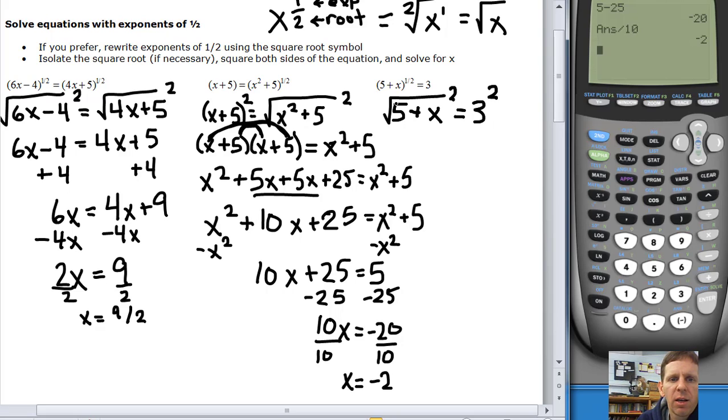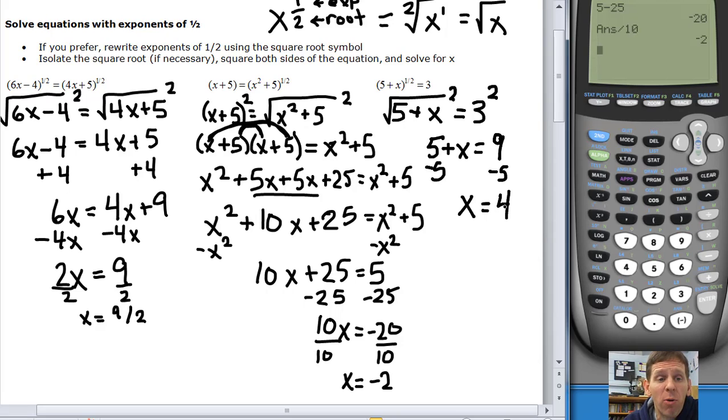Okay. Solve for x. All right, so when we square a square root, the square and the square root should cancel out. We're just left with 5 plus x on the left side. And on the right side, we have 3 squared. 3 times 3 is 9. Wow, we're almost done, right? Subtract 5 from each side. 5's cancel. On the right side, you have 9 minus 5. That's 4.